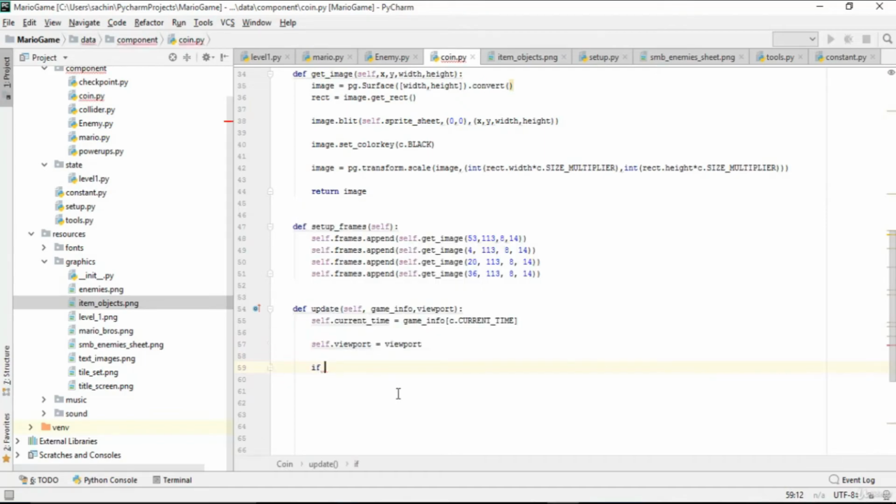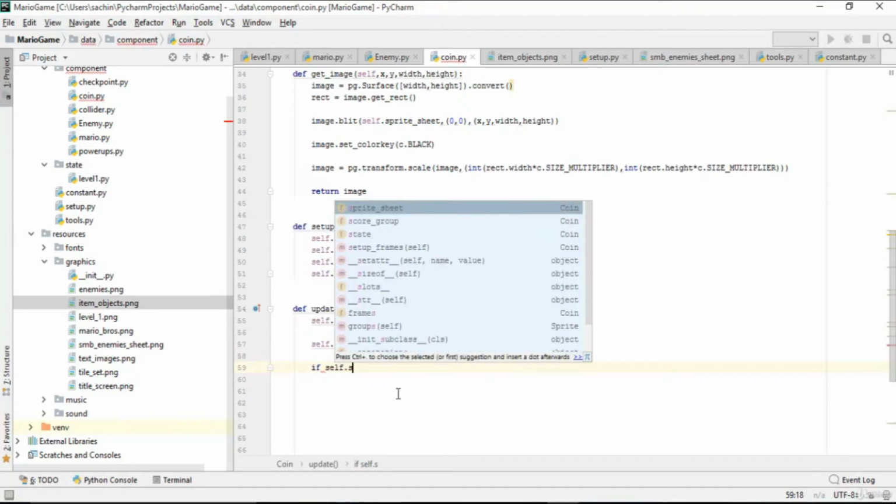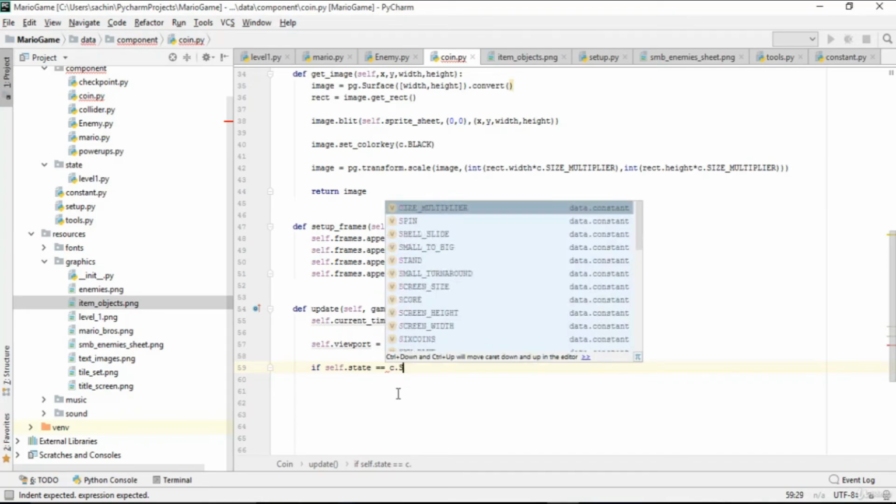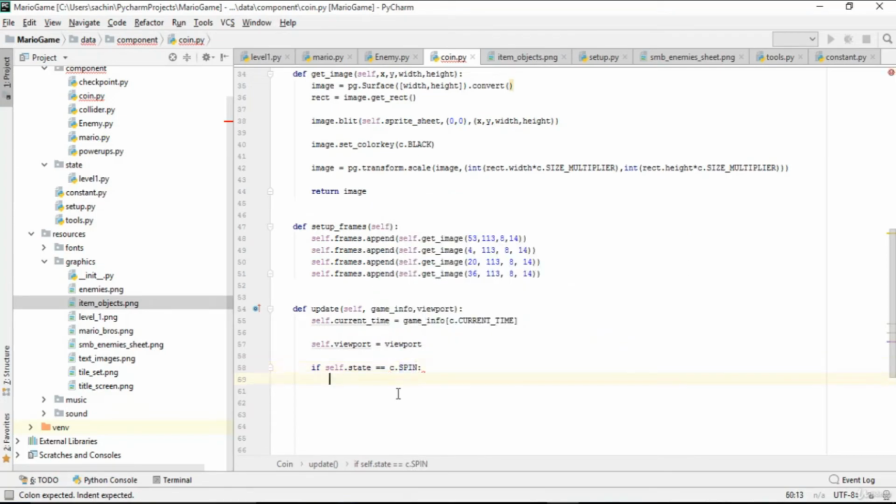After that we'll say if self.state is the spinning state, and that should be checked like c, that is constant.spinning. If it is the spinning state, we'll call this spinning function, which we'll be creating in a bit, and we're done with this update.